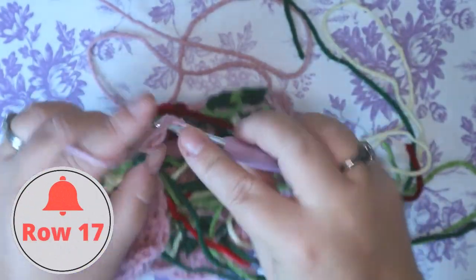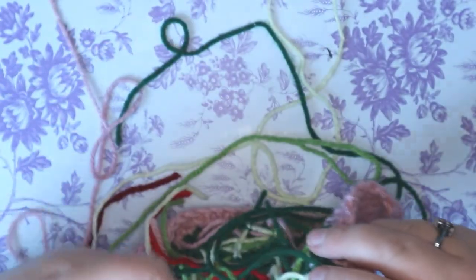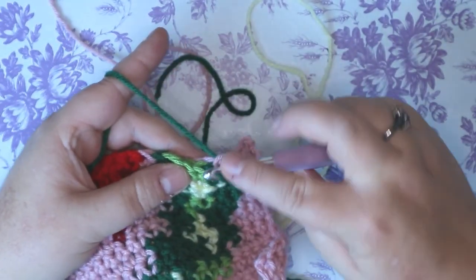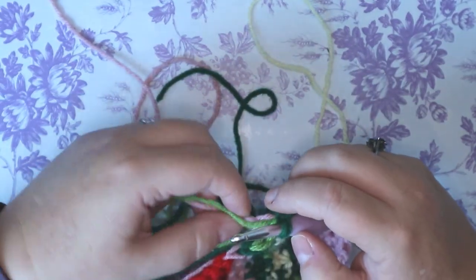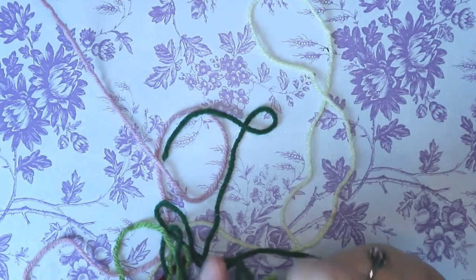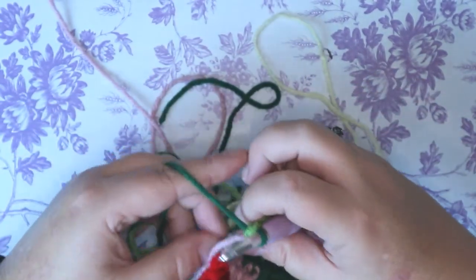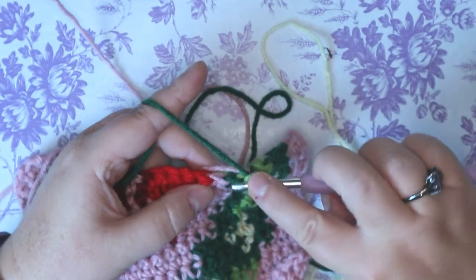So round 17, I'm going to do 3 single crochets. I'm going to finish that with my dark green. With my dark green, I'm going to do 2 single crochets. That's number 2. I'm going to finish that with my light green. With my light green, I'm going to do 2 single crochets. I'm going to finish that with my dark green. With my dark green, I'm going to do 1 single crochet.